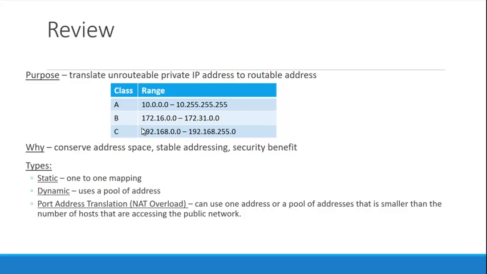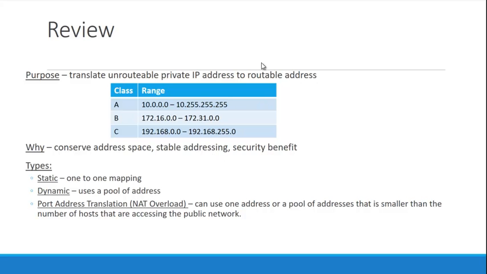Whenever I use these addresses, usually internally, and a lot of you might use them in your house or at work already, these can't go to the internet by themselves. They aren't routable over the internet. We use a lot of examples with them because they're real easy to set up. That way we're not using someone else's address space, but they're not routable. That's what NAT's going to do for us.